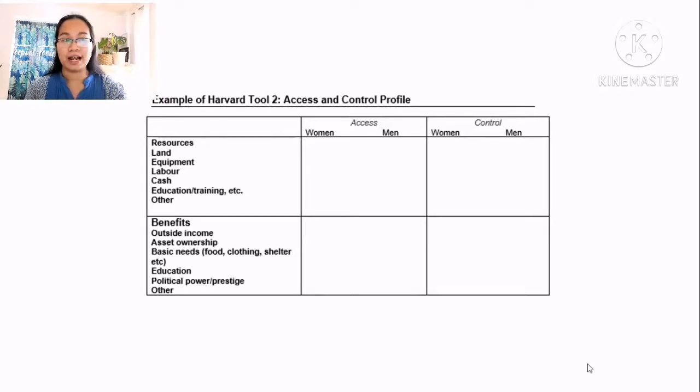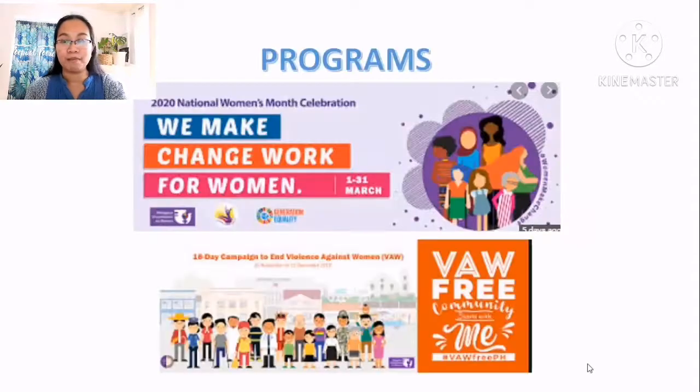So, who has particular access to resources, land, equipment, and so on. Yung mga benefits, mga loans. So, do we give equal access sa babae at lalaki? Sa pag-own ng assets, do they have equal access? O, yun po. Diyan natin pwede ipasok ang gender sa research. And then, of course, we can mainstream gender in our programs. Then, we always participate. Like, ngayon, kasama pa rin po tayo sa ating 18-day campaign period.